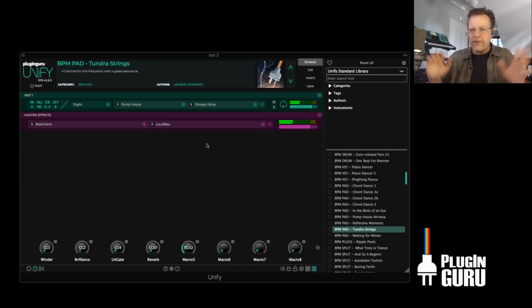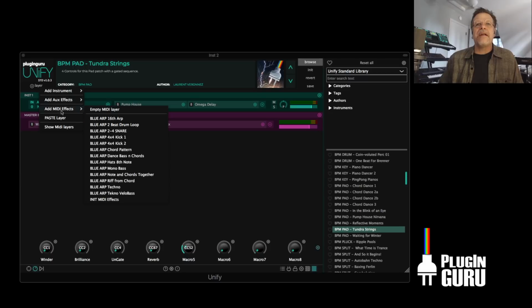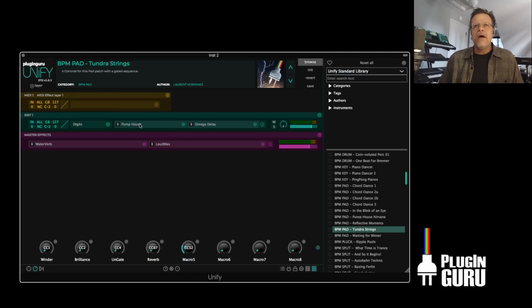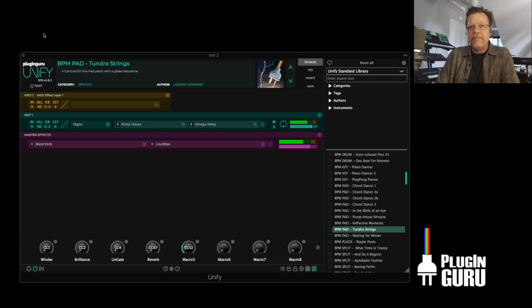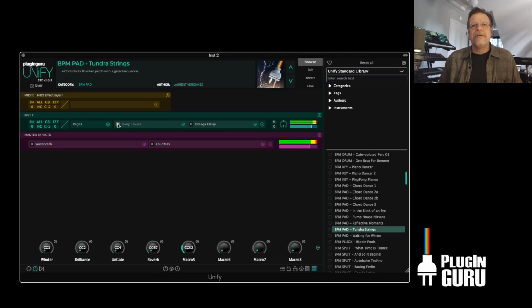Let's just jump into something. Let's go over here. We're going to add a MIDI effect. It's doing this effect because Pump House is in the audio stream of this pad sound from Digits, right? If I hit bypass, there's no pumping.